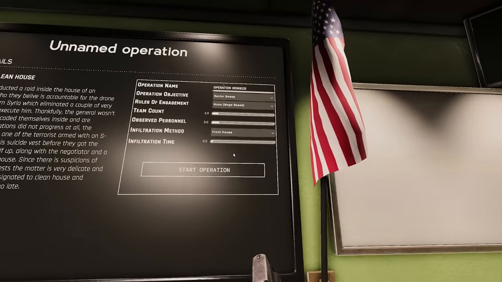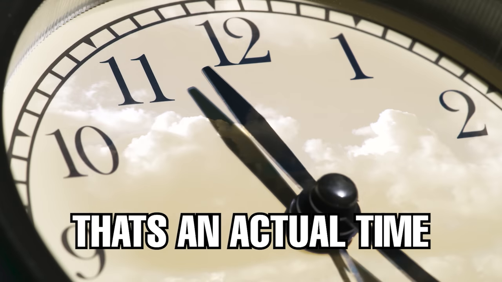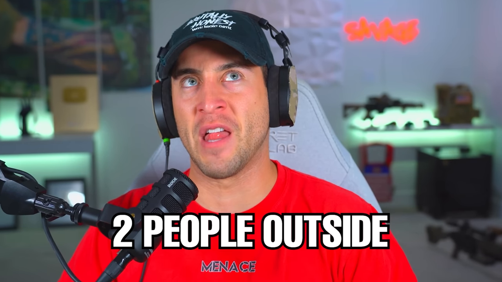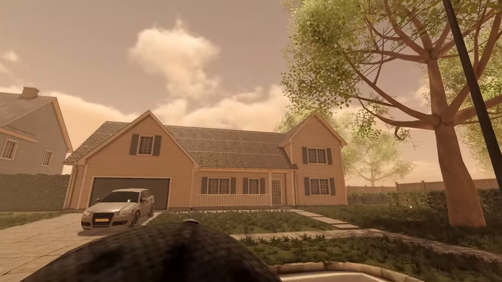All right, so now we'll do insert. We got a call at 11.3. That's an actual time. We got called at 11.3, and we heard that there's only two people outside showing their penises. It's going to end up being way more. But yeah, bro, we about to get in his ass, bro.